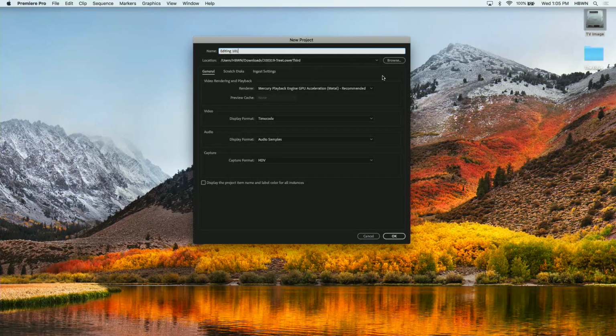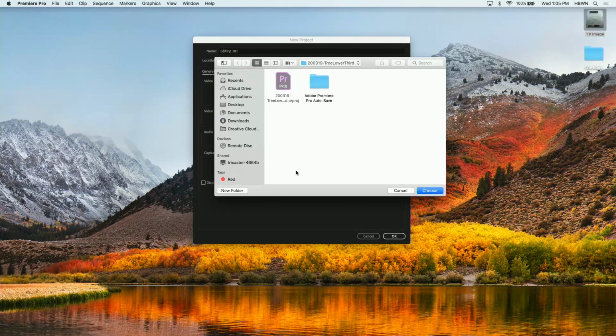Location, that's very important. We're going to click on Browse, and this will enable you to save the project wherever you want. Remember, our goal is efficiency and organization. So we're going to click on the left-hand side right here, Desktop, and I've already got a folder here called The Edge, which is full of clips and things.